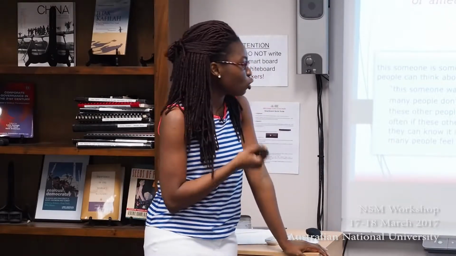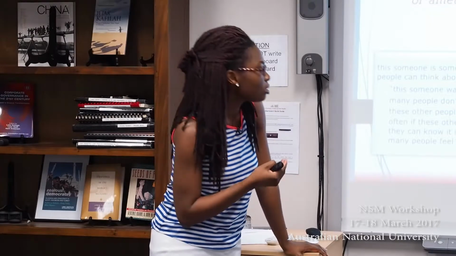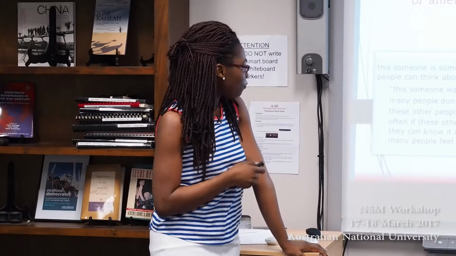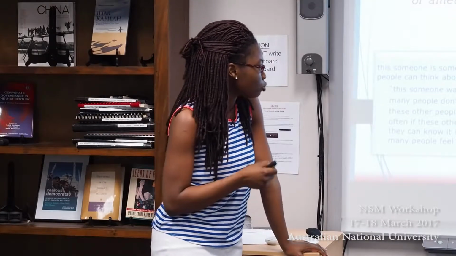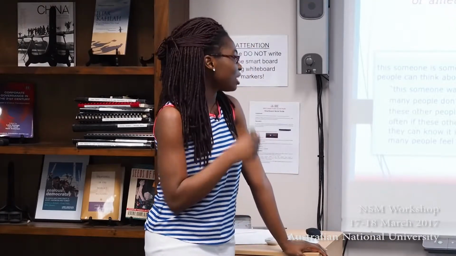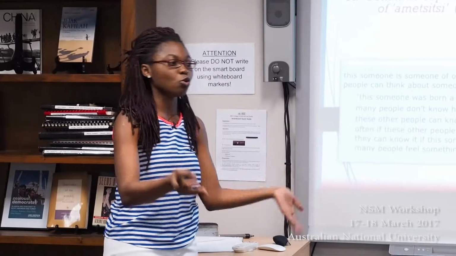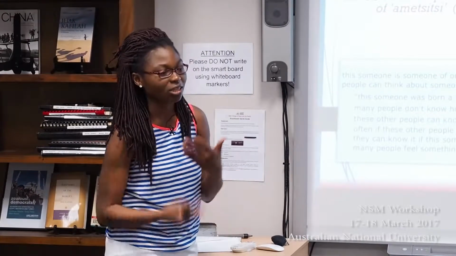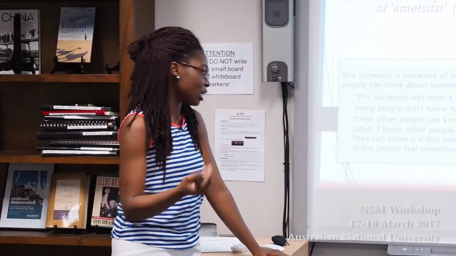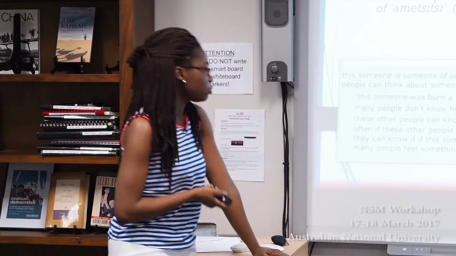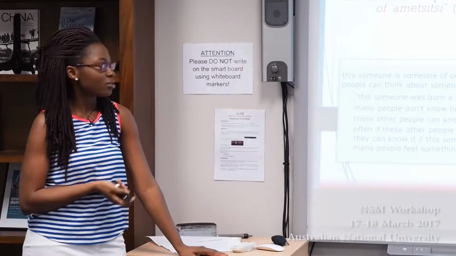These other people can know it if this someone says some things to them at some time. Often, if these other people want to know what is good for them to do, they can know it if this someone says something to them. So these are for specific issues. Like you find yourself in trouble, you go to an elderly person and you seek their advice or their counsel. Many people feel something good towards this someone.